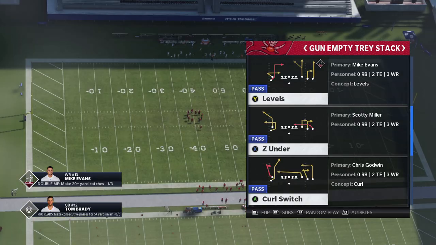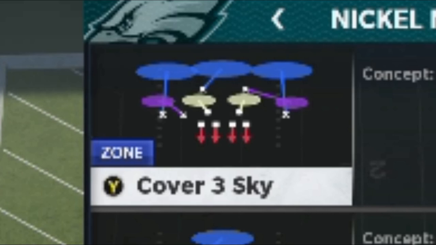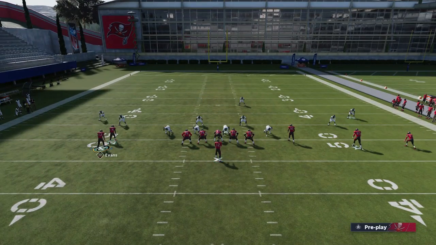And then on the defensive side, we're going to start by focusing on what I think is one of the most improved defenses in Madden 21, and that's Cover 3. I think Cover 3 is a lot better. It was pretty trash last year, in my opinion. So we're going to go and pick that. The play is super simple.